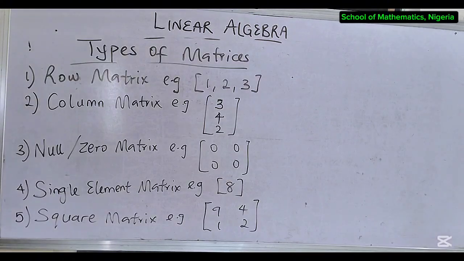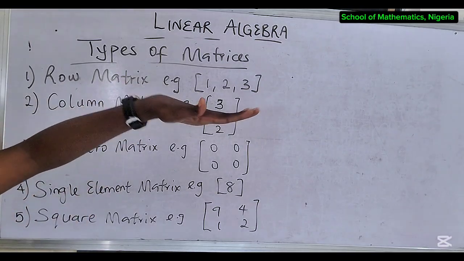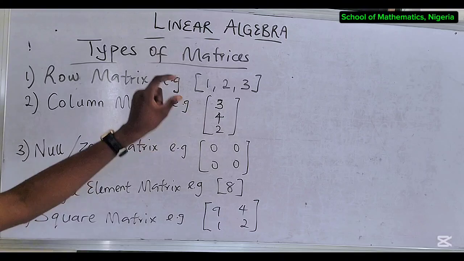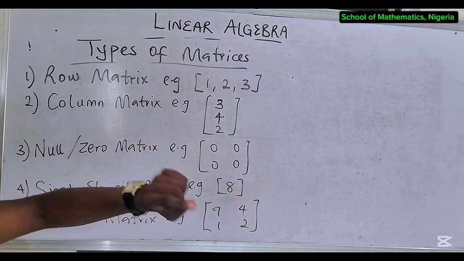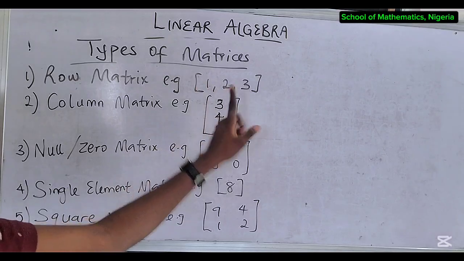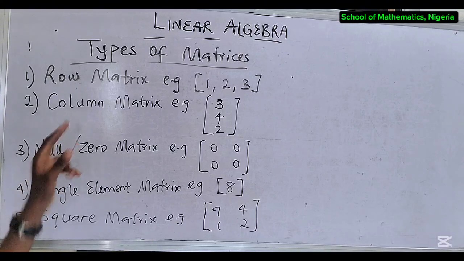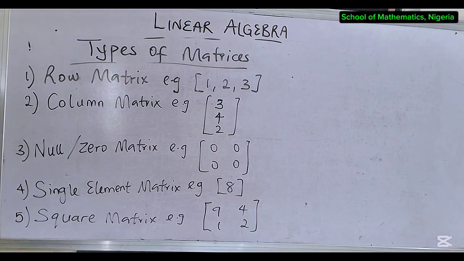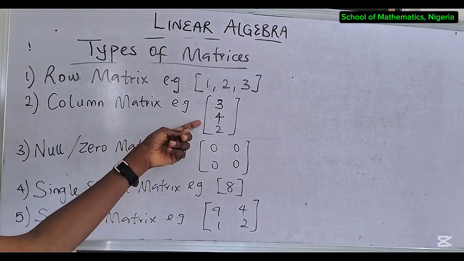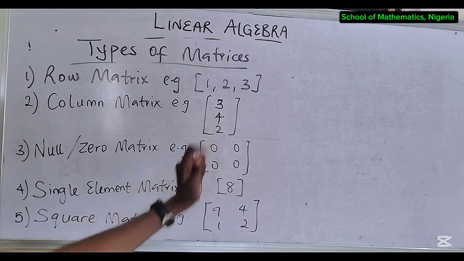So let's see some various types of matrices that we have. The first one is your row matrix. Remember, we said row feels like it's laying down, your horizontal. So what can you call this matrix? This is a 1 by 3 matrix. Why? Because we have 1 row and 3 columns. But this is a row matrix. When you have just 1 row, it is a row matrix. Now a column matrix is similar. When you have just 1 column, what do we call this? This is a 3 by 1 matrix because it has 3 rows and 1 column.